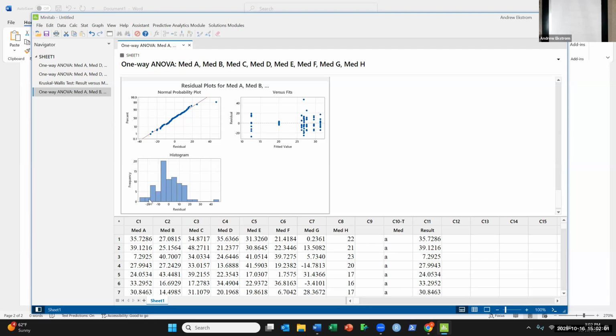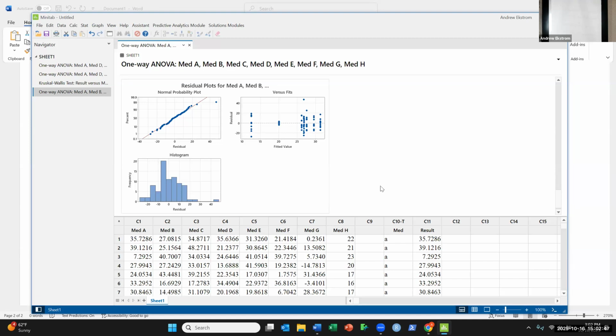Again, when we look at the histogram here, we've got 1, 2, 3, 4, 5, 6, 7, 8, 9, 10, 11, then there should be 12, 13, 14 different bars or bins here for the data. Again, we've got 80 data points. Take the square root of that, that tells us we should have probably like 9 bins, not 14. Is that going to change our opinion about whether or not this data looks normally distributed or not? I would assume so. So I'm not going to worry about the histogram in this case too much.